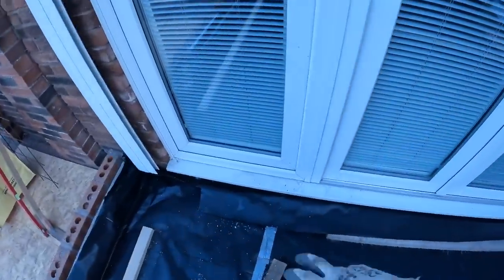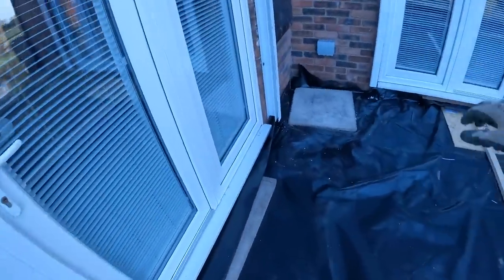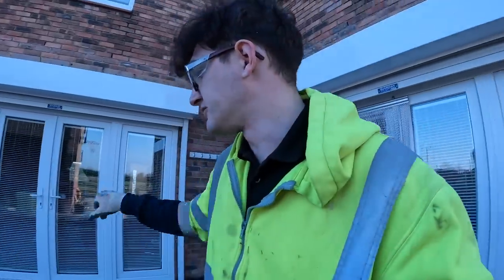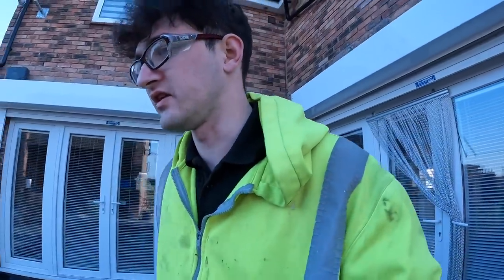Alright, so yeah, may as well just get rid of them. Makes it easier for us to get this concrete in and tamped properly. I think we'll get that done first, and then we'll get all this steel set up. We've got till 10 before they come, so we'll just get it done. If we've got to wait a bit, we've got to wait a bit. It's better to wait instead of them being on top of us.